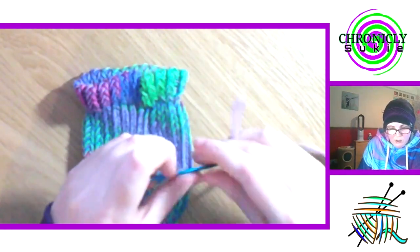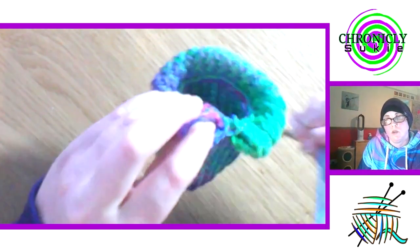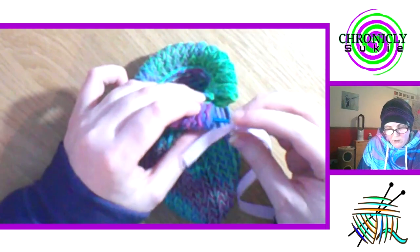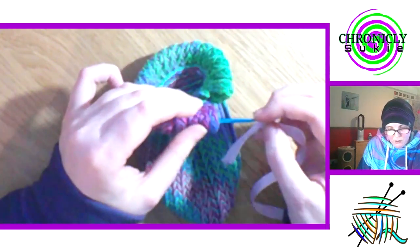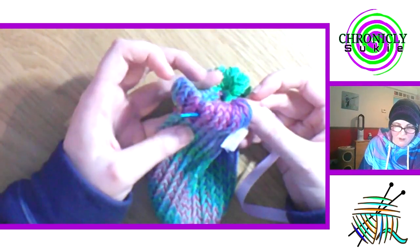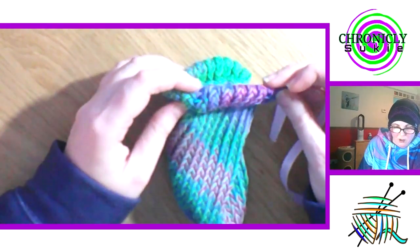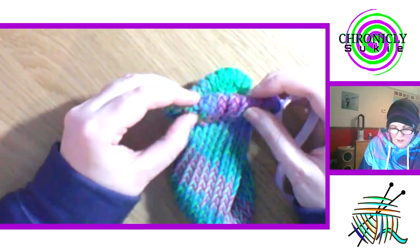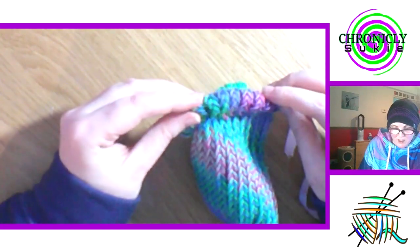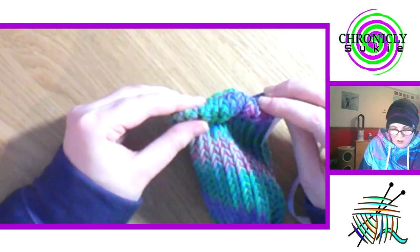So now, get your work, find the hole for your tunnel, and then just put your needle down through there. Try not to come out the side. Just keep going and going. It might be a little bit fiddly and a bit tricky, so you might have to bear with me.